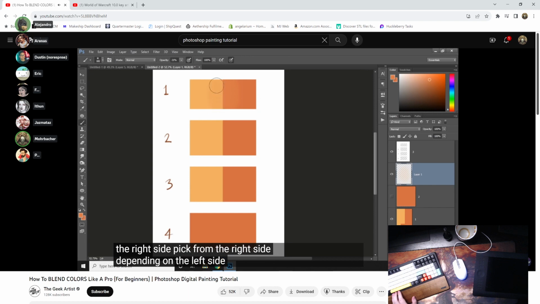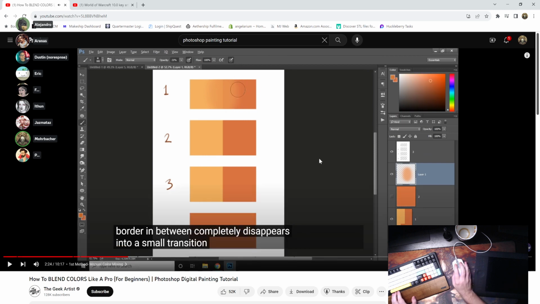Paint on the left side, pick from the center, paint on both sides, and just keep repeating the process. His opacity is at 20%. This is part of the reason why a soft brush is tough: you get all this soft gradient, but for the actual hard edge, you have to go over it at 100%. If your opacity is at 20% and you've got a soft edge brush, you're going to have to hit this thing like 1,000 times to get rid of that line.